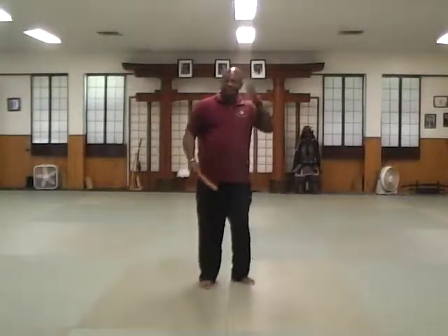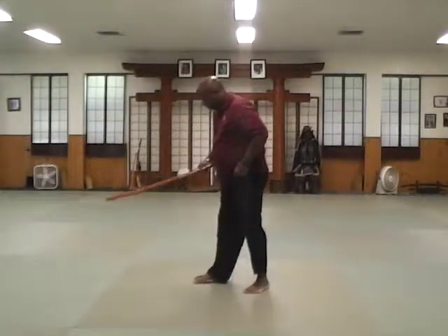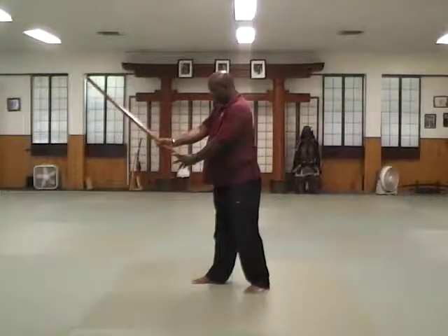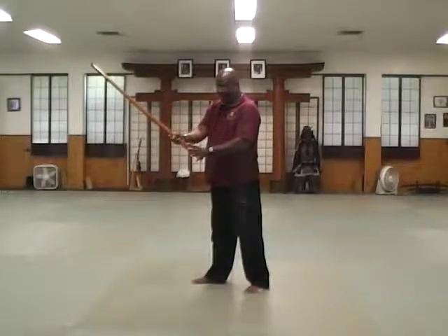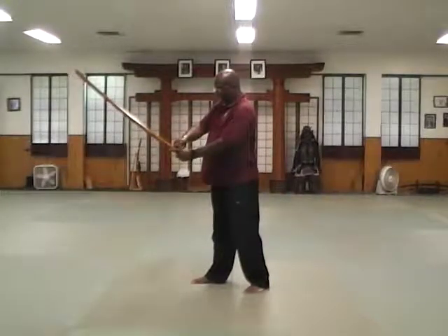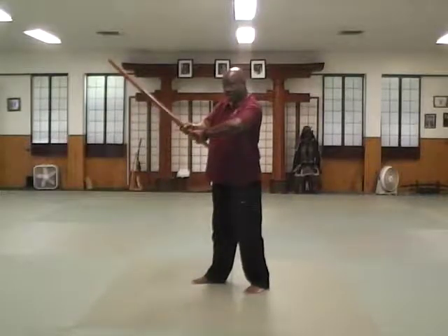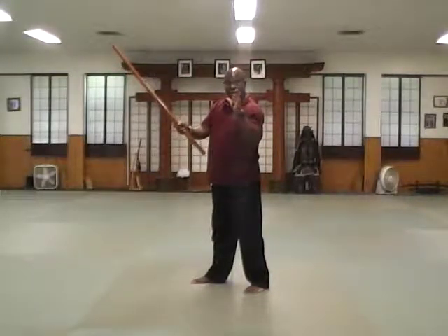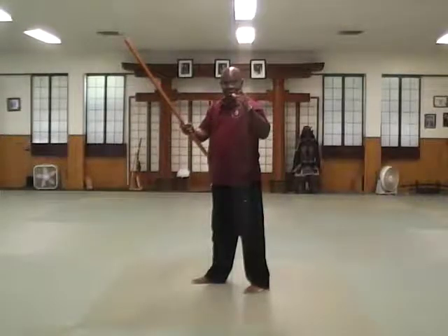From the side, with the sword as though it's growing out of my hara, I'm grasping the sword in a natural grasp where the web of the index finger and thumb is directly on top of the sword — same thing with the rear hand. You should be able to place an egg right there. Also, there's one hand distance between the front grip and the rear grip at the end of the sword.